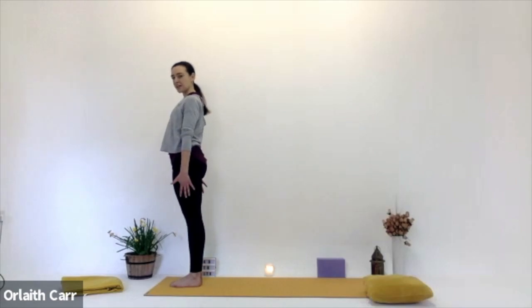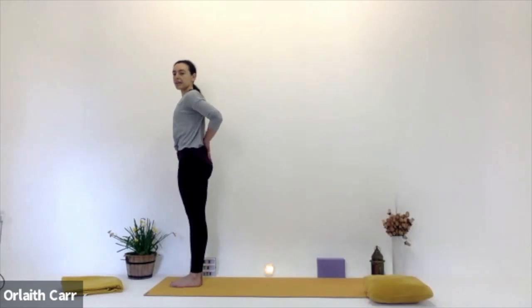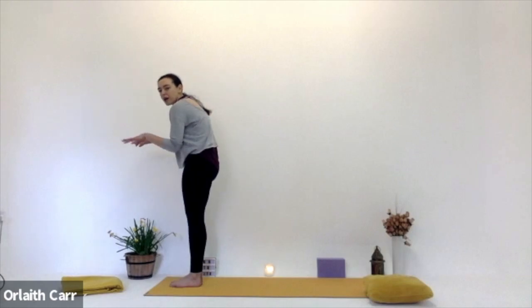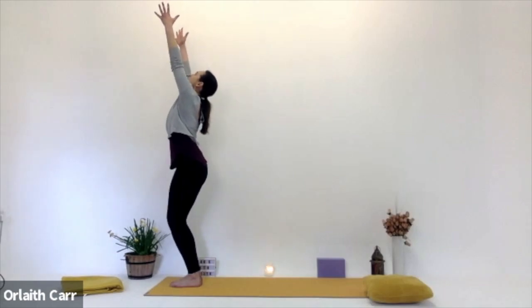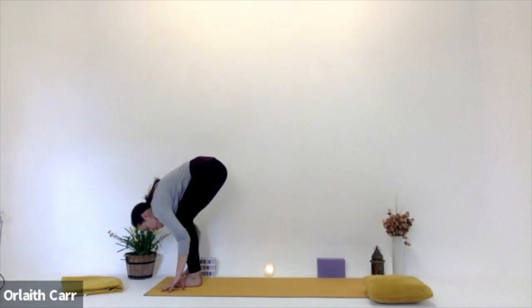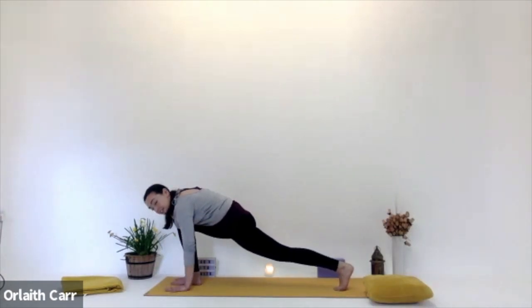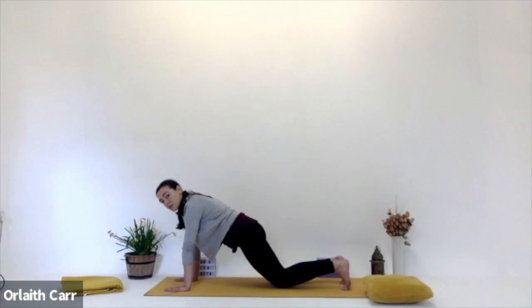It's quite a simple posture, but you're really trying to work on all those little bits you might need — if that's overarching the spine, bringing it in, using the abdominals, belly button to spine, opening up. Then we inhale, lift the arms up, stretching up. Exhale, bend the knees, lowering down, hands on the thighs, shins, or either side of the feet. We inhale, look up, halfway lift, maybe gently straightening the legs. And exhale, forward fold. Lifting the left leg back to a high lunge at the back of the mat, fingertips or hands grinding into the mat, lifting that right leg back to join the left — so you're in a high plank or a half plank, whatever feels good.